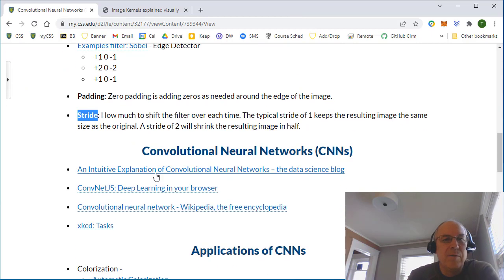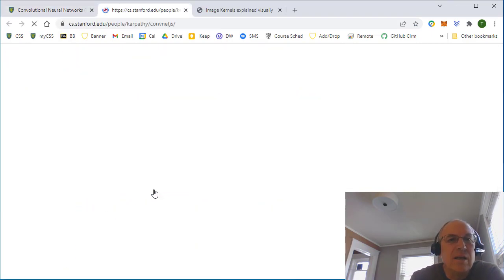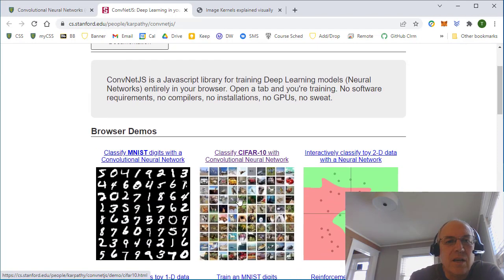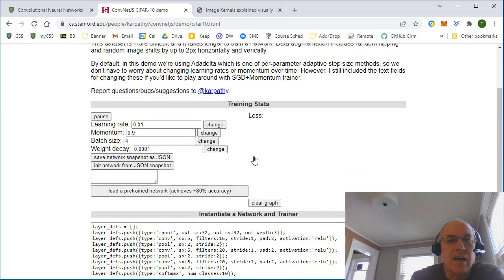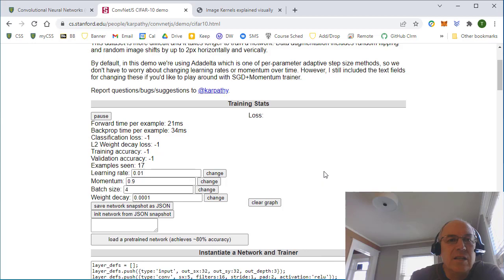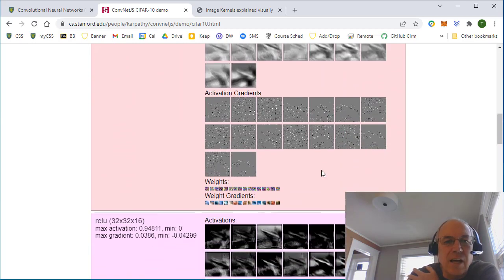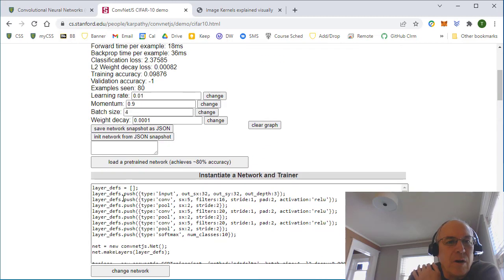Okay, so let's look a little bit at how this works. We're going to look at this version of running this in our browser here. We've already looked at the MNIST data set, so I'm going to look at this one, the CIFAR-10 data set. This is another really common data set. It has 10 different types of objects, and each image has only one object, like dogs, cats, horses, that sort of stuff. And this is our network here. It isn't exactly how we'll structure it, but it's similar.